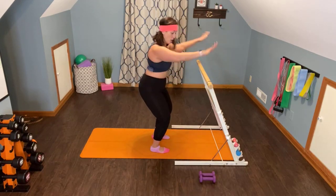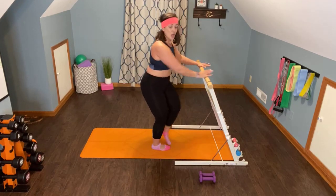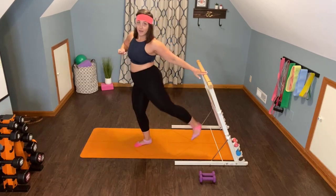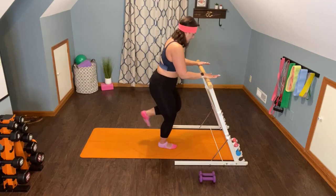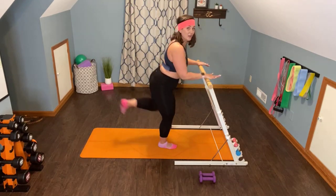Chest is lifted. We're gonna start with that right leg. You're gonna bring it in, and you're gonna kick it straight back. Straight back, like you're slamming the door behind you. Straight back. Kick. Kick. Kick. Kick. Watch that lower back, hold that belly tight.